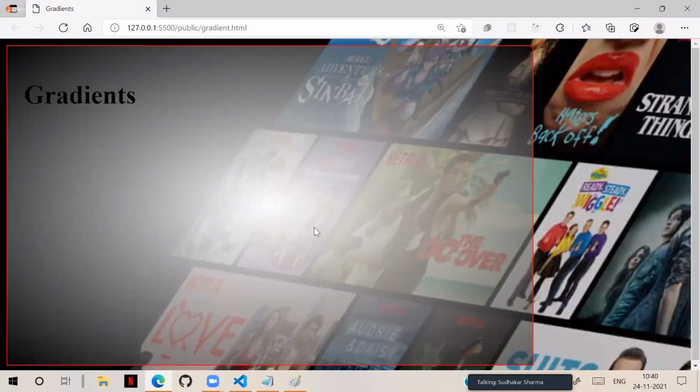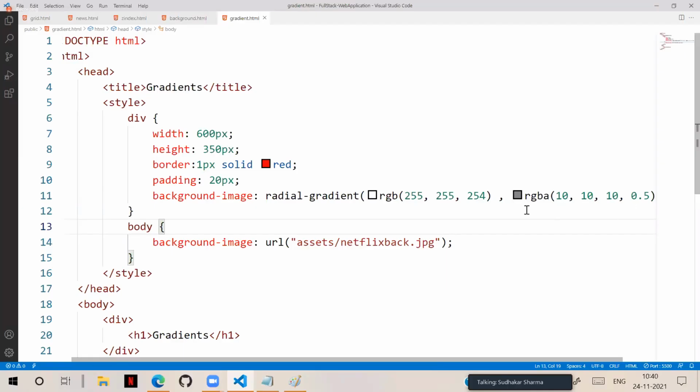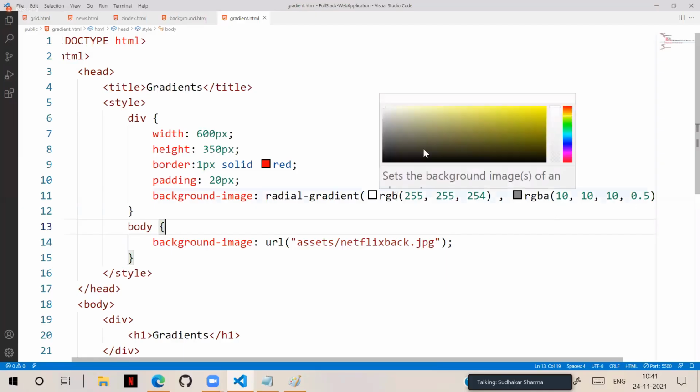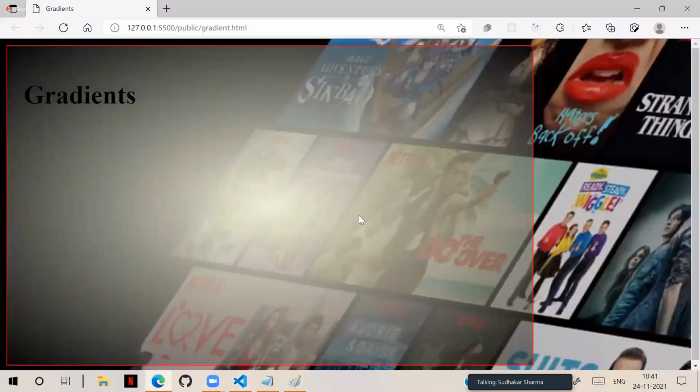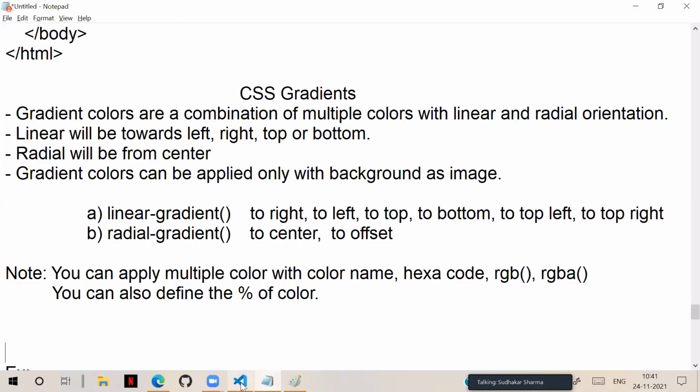Width and height you need to adjust. That means you have center white. The center brightness you can adjust by using a little bit grayish or yellowish. That means it will be in this way. Percentage of that you can increase. These are all combinations of how we can apply the gradients.